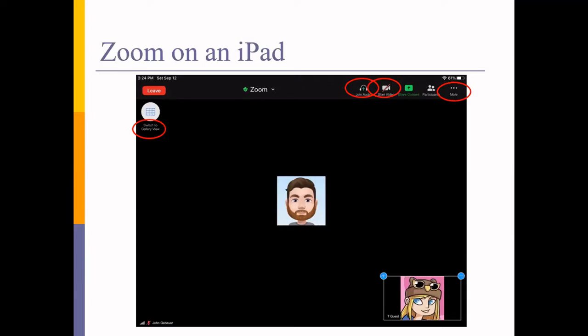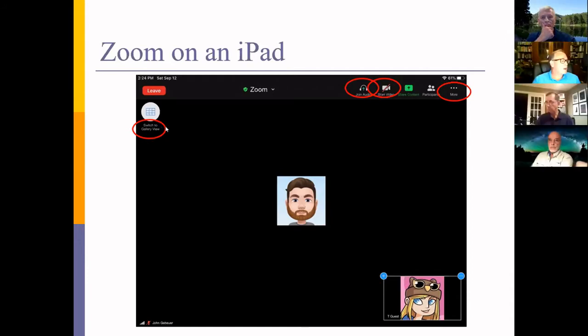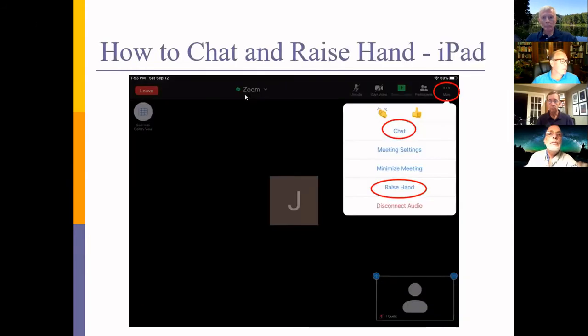And from there, you can raise your hand. On the upper left is where you change from speaker to gallery view. You can see here that this is where you chat, and raise your hand is through the more button on an iPad.